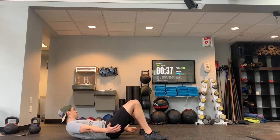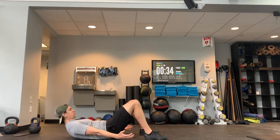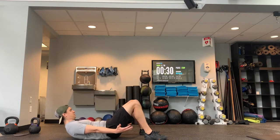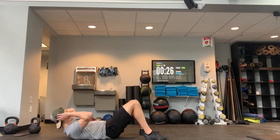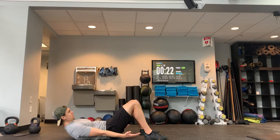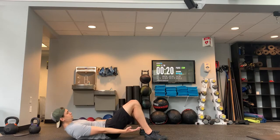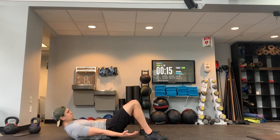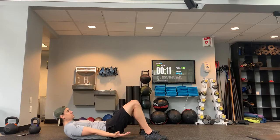Move that torso side to side. Hopefully use the obliques to do so. If it's too much for your neck, feel free to support your head a little bit. But you're still really working on those obliques. Try to be as intentional as you can here. If you just float through the movement, you won't feel much. Really think about getting that big side crunch position. It should be kind of hard.